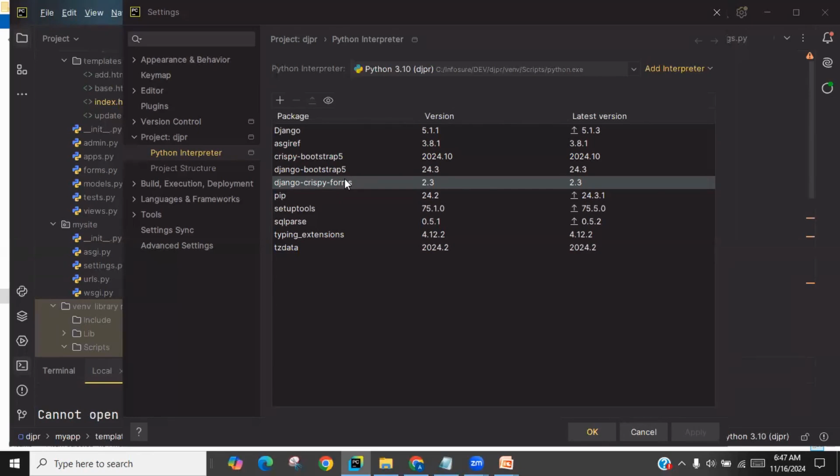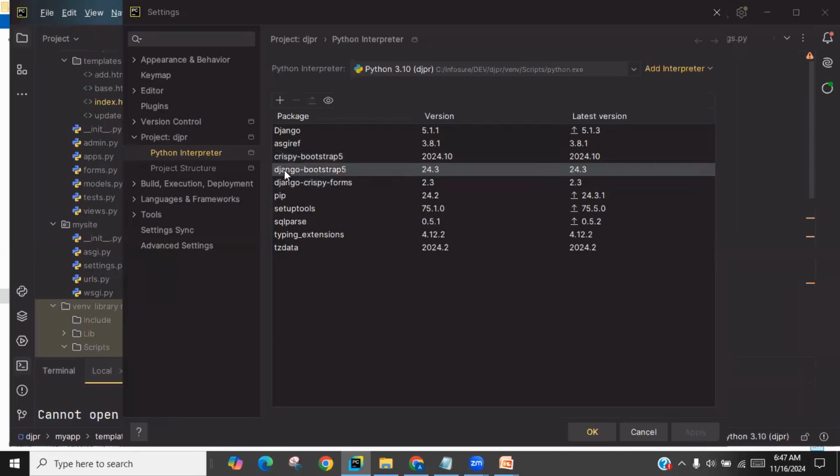Nothing to show. Why is it saying that? Yeah, I put the same thing. In Python crispy interpreter, forms. After installing that, install this. It says nothing to show. Why is that?